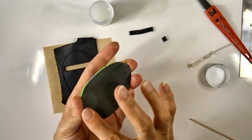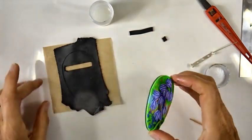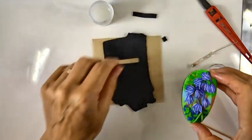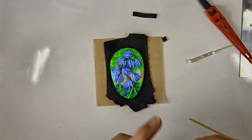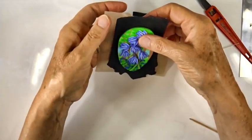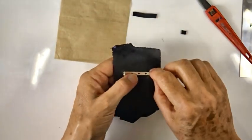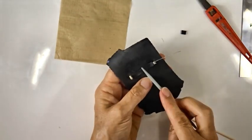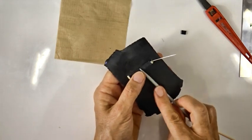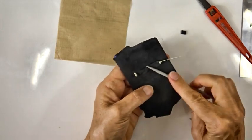So I've put a bit of the liquid clay on there. It's enough for it to be tacky, not slippy, so that I can then watch where my outline was that I've done and put it back on. Clean your hands. So I should now be able to peel that off the backing sheet quite easily. I can stick my brooch back in where that's going to go, and that piece should fit back nice and neatly inside, and then with the cable needle I can simply push that piece of clay in and around.